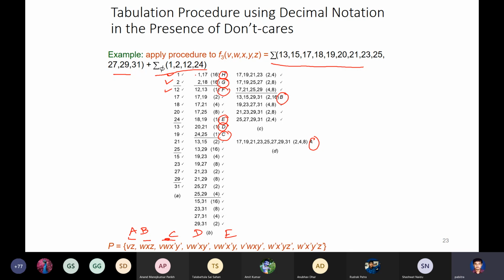Okay, so this is another example. So I think this is clear. So you follow this procedure. In the end, you pick up all the unchecked matching pairs, find out the corresponding logical expression, the min terms, and put them down and make them a set, and call that the prime implicant set.